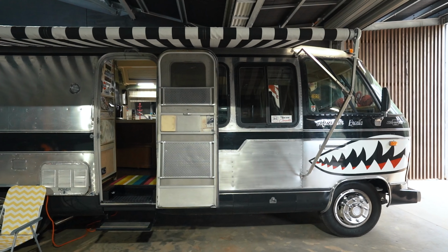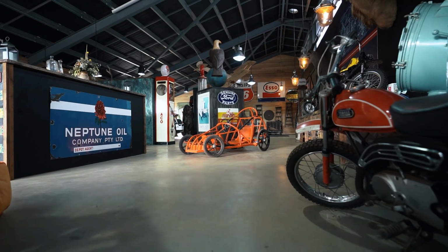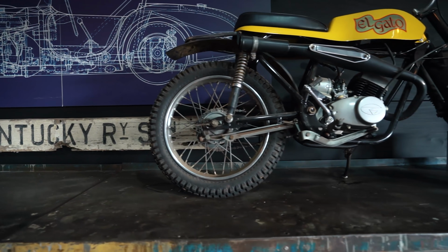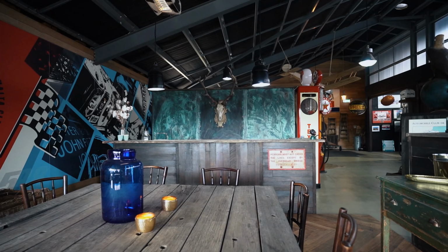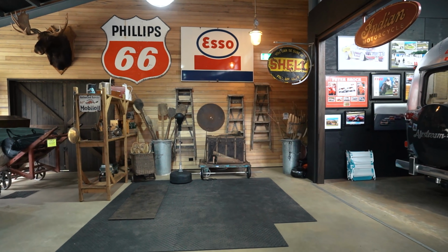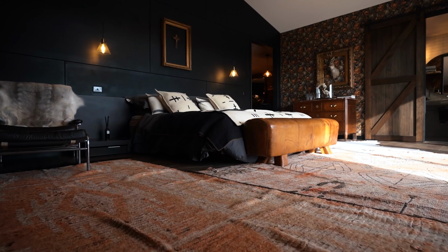It really sets the tone for what you're about to see before you enter the rest of the shed. The owner is obviously a collector. He races cars, he has motorbikes, he's got a lot of memorabilia, and he really wanted a space where he could have them out on display so that he and his family and even his friends could enjoy them. What I also really love about this space is that everything is collected and displayed in zones, and it takes you on a bit of a story.